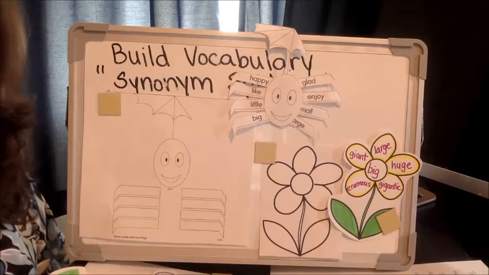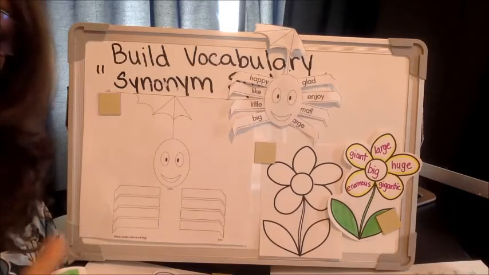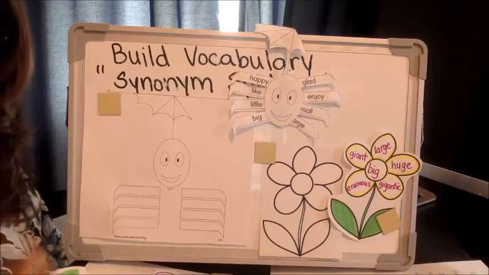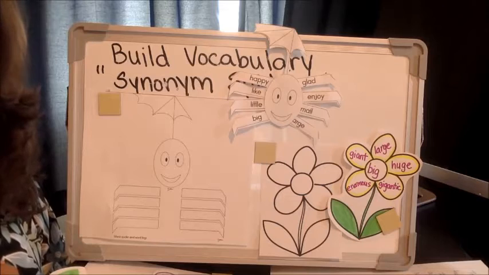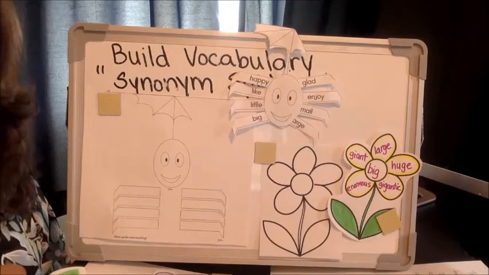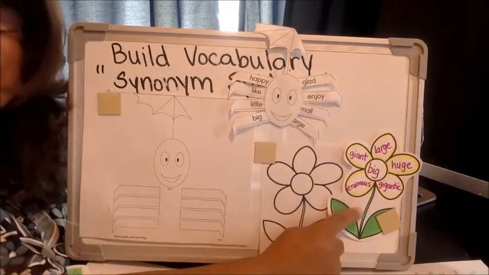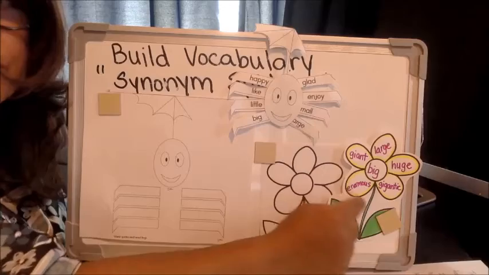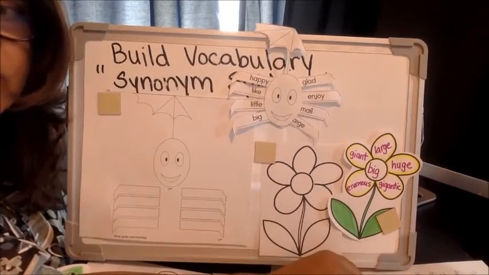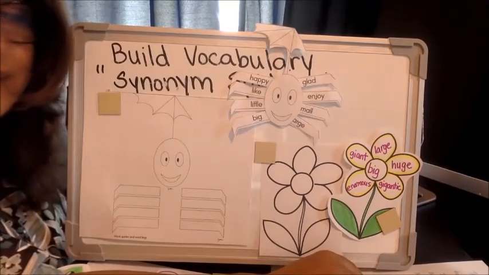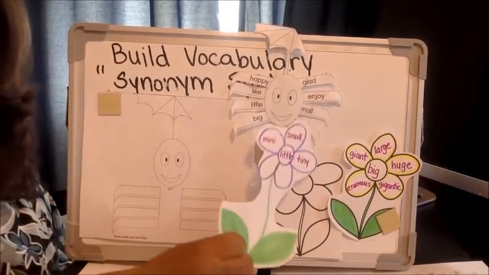You can look around in texts for ideas. You can talk to other people for ideas. Remember, we said that vocabulary learning is a very social thing. Or as a last resort, you can always use a thesaurus, where you look up on the internet words that mean the same as. So you can see my example here for big. I have other words that mean the same as big or close to the same as big, such as giant, large, huge, enormous, gigantic.